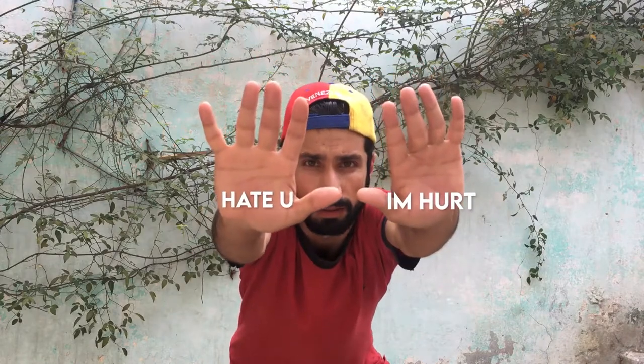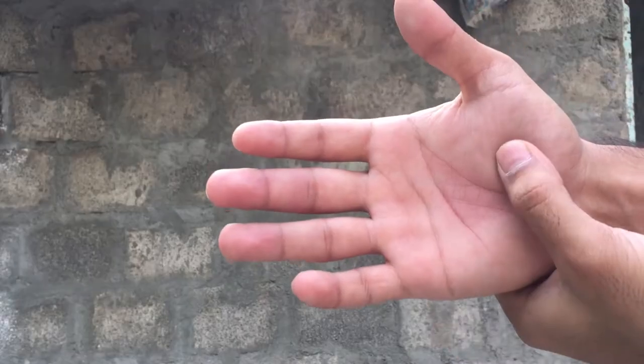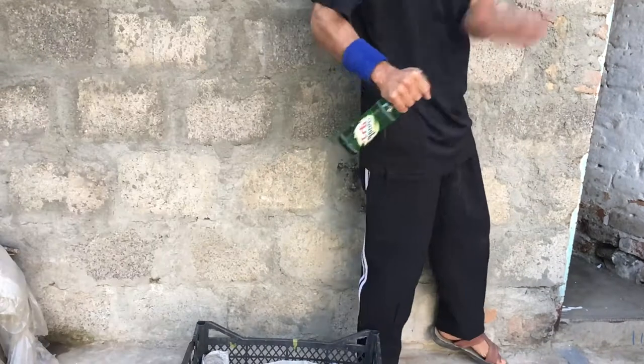For the past two days my hand has been telling me something. With this part of my hand I've been hitting bottles a lot — when I press this part it's really painful. But this is progress, and without practice nothing is achievable. I keep trying more and more to break this bottle.